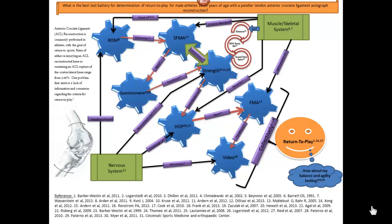The described series of 4 hop tests provide reliable and valid performance-based outcome measures for patients undergoing rehabilitation after ACL reconstruction, Reed et al. 2007. An additional measurement for assessment is a video analysis of frontal plane motion during a drop vertical jump maneuver. In a study that used video analysis, Paterno et al. 2010 found the frontal plane range of motion of the lower extremity and the neuromuscular contributions that control these movements during the deceleration phase of landing from a vertical jump were identified as strong predictors of future ACL injury in a cohort of athletes after ACL reconstruction.